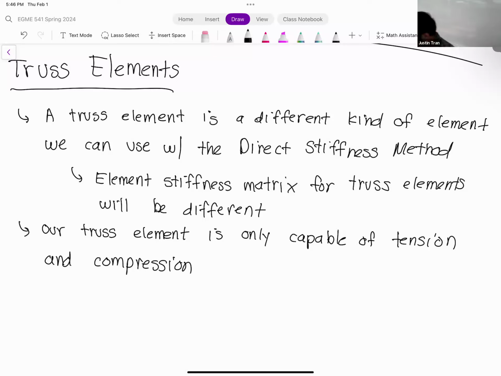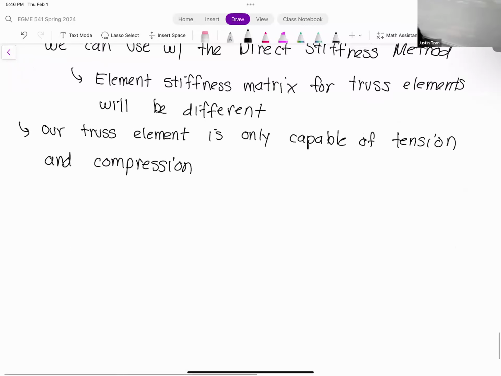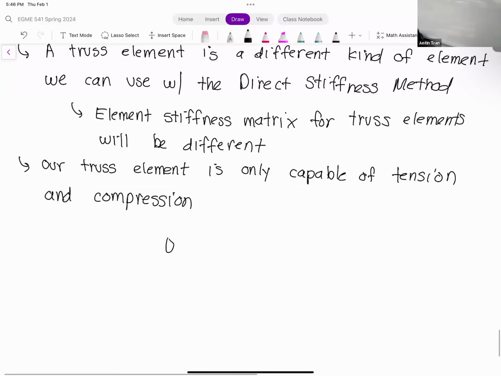Visually, we usually use some kind of a thin tube to represent a truss. The only deformation modes and the only kind of forces that it can support are forces and displacements in the axial direction. So that's either tension or compression. All right, and so let's look at the element stiffness matrix first for a truss.